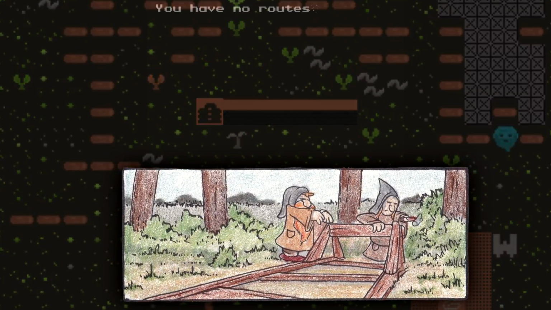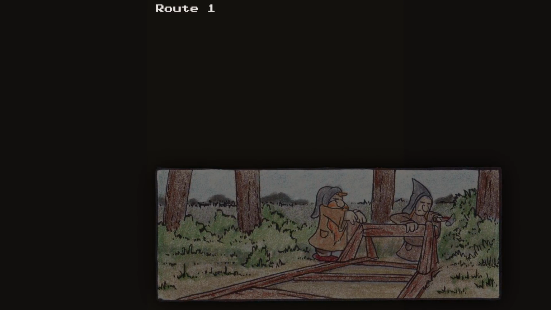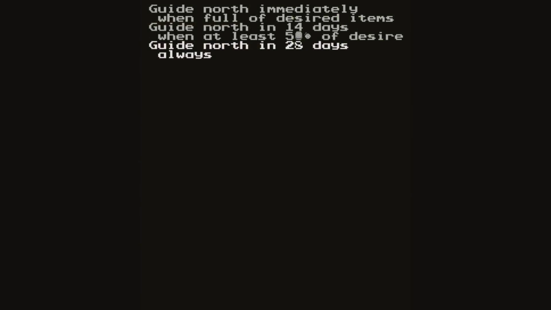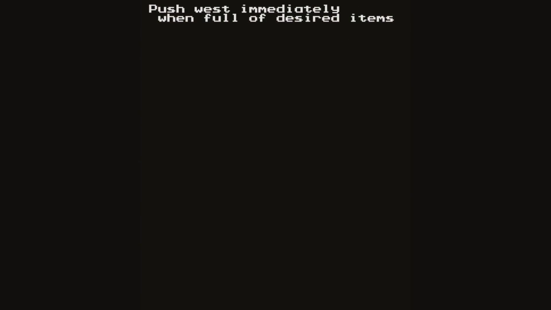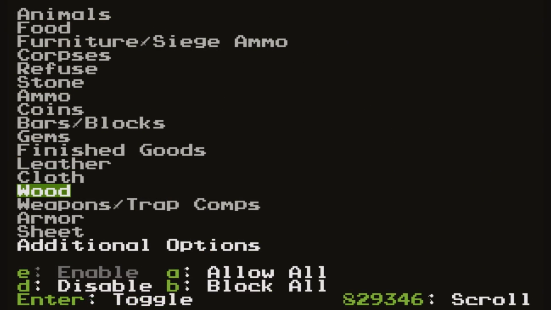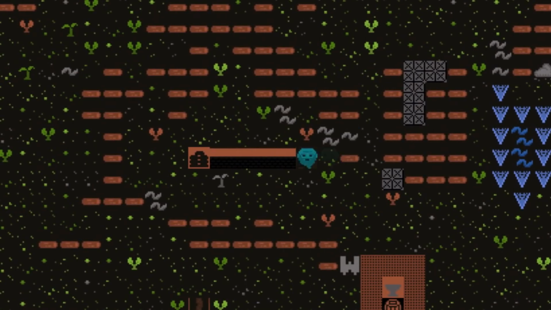Okay, now then, we have to go into this route menu here, make a new route with a new stop, which we'll put right here at the end of the track, determine its conditions, we'll push it west when full of desired items, set a stockpile link, we'll use this wood stockpile right over here, and also set the desired items as wood. Now last but not least, we're also going to assign a vehicle to this stop, I guess? Keep in mind, I am not a pro here, and we'll use this minecart that we just made. Easy enough.